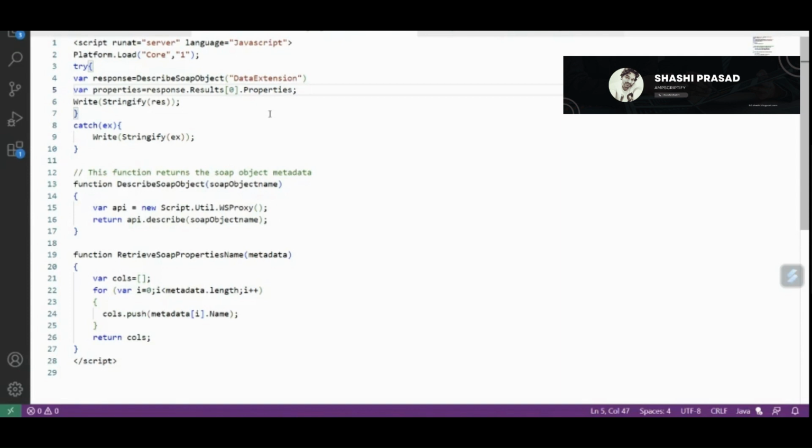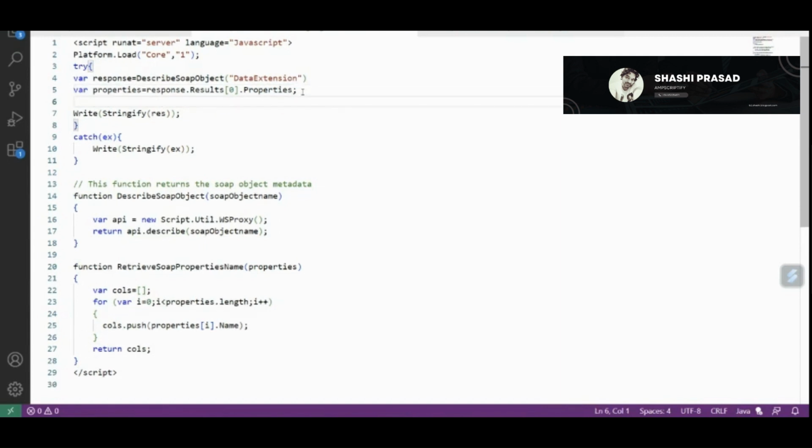Right. So this becomes the properties. I can change this, saying that this is properties. I said metadata, which makes sense, but for you all to understand, this becomes the properties. Okay. Now I want to get all the columns. So I'm going to call this function retrieve properties name and all, and then I'm going to pass properties as an argument.